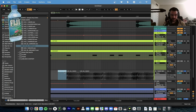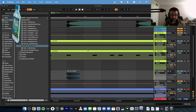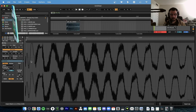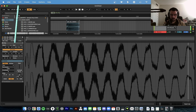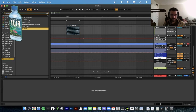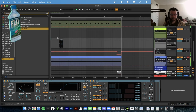Okay, so this is an E flat. So E flat is E down. So E flat is right here, which is D sharp. And we need to get to D. That means we just transpose down one. Easy. Do a little Complex Pro. You only leave it in Beats for drum loops and drums. Can add a little loud rack real quick. Okay, and we can chop it up and see what that sounds like.